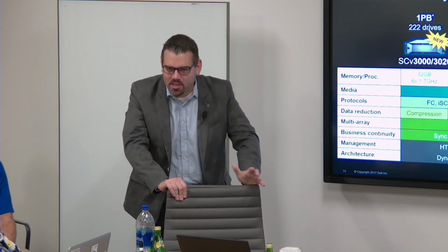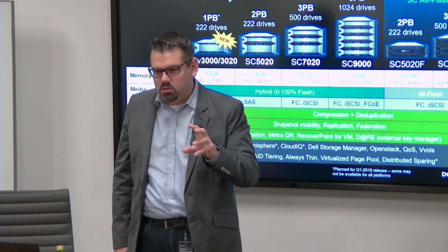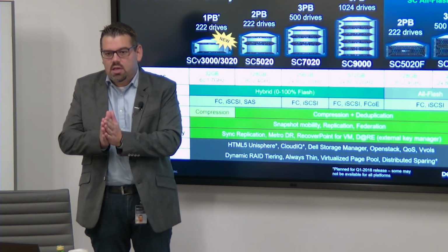Obviously, there's been a ton of evolution in that area. The code that we run is the same, but we already have people who bind this in full flash. For example, the page size that we're going to speak about, we optimize the page size for flash. It's 4K. On the hybrid, if you remember, the fast track capability was very hot at some point, putting things on the edge of the platter. That is there only for hybrid. We have a technology now that we can expand and shrink a RAID group, and when it's all flash, we try to optimize the page size and the caching for that. So there is change since 6.3 to optimize the system for flash.